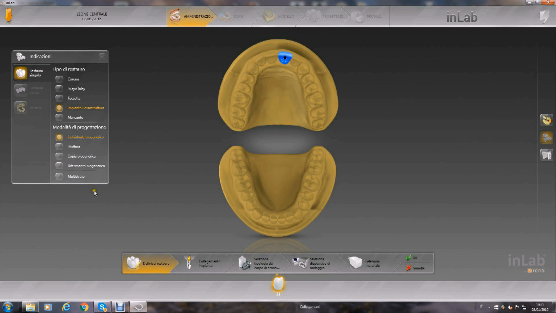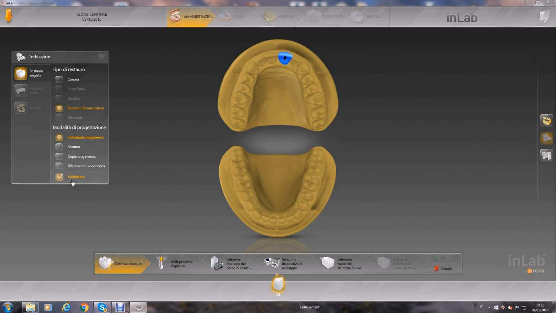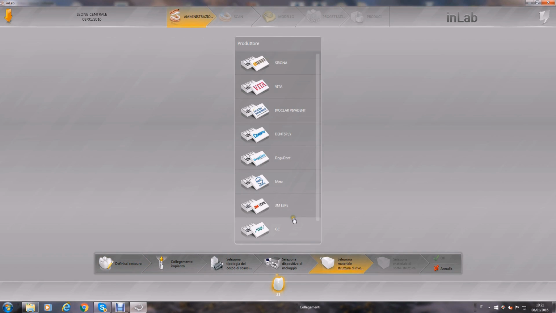When clicking on the multi-layer option, the administration adds an additional request regarding the veneering structure material. We select the veneering material, in this case, lithium disilicate.